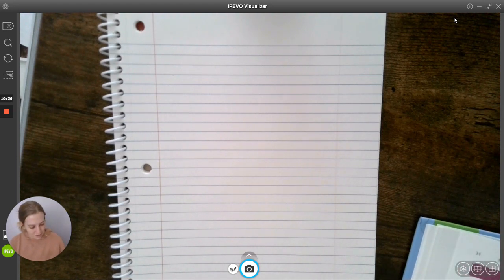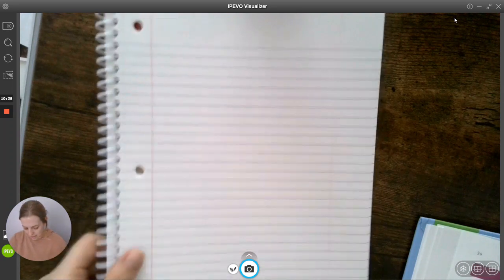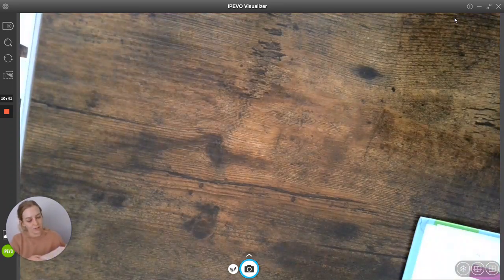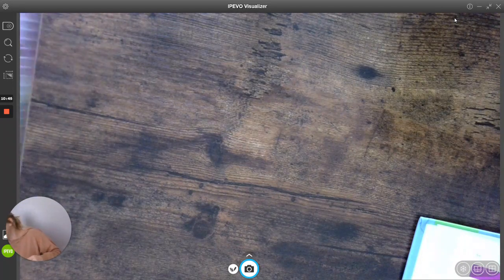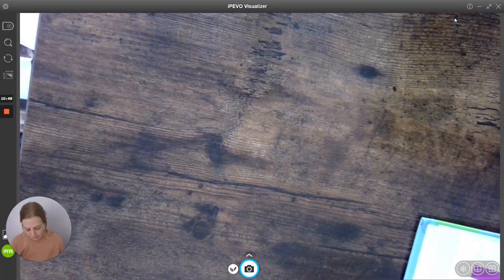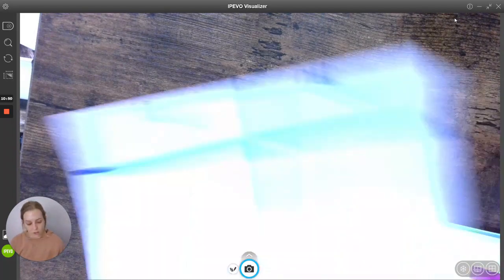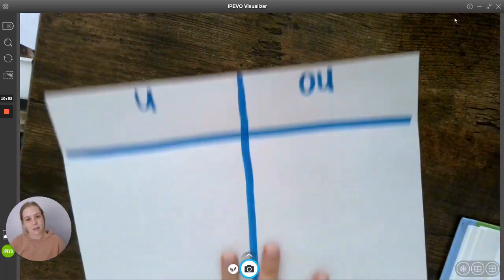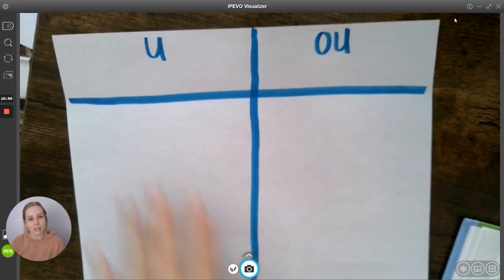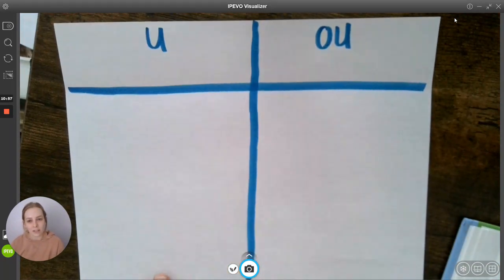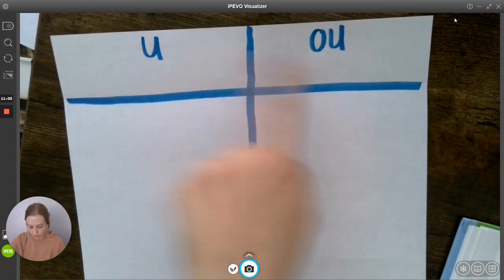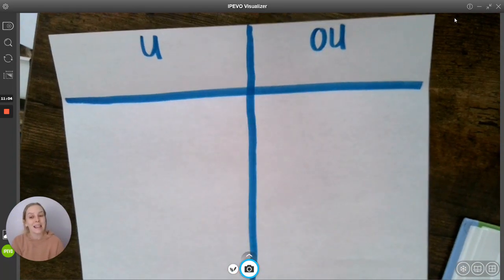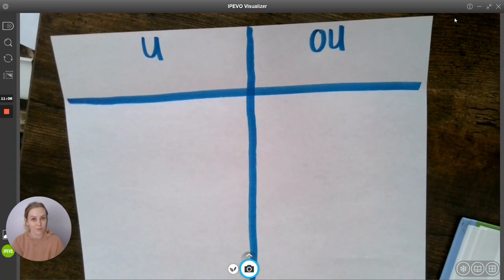I am going to have us do a little work before we do our spelling journal, or get our spelling words. I mean, we're going to work in our spelling journal. Go ahead and get out a piece of paper and make it look like mine, wherever you like to do your notes. So, these are our 2 phonograms that make the sound. Okay, say. Very good.